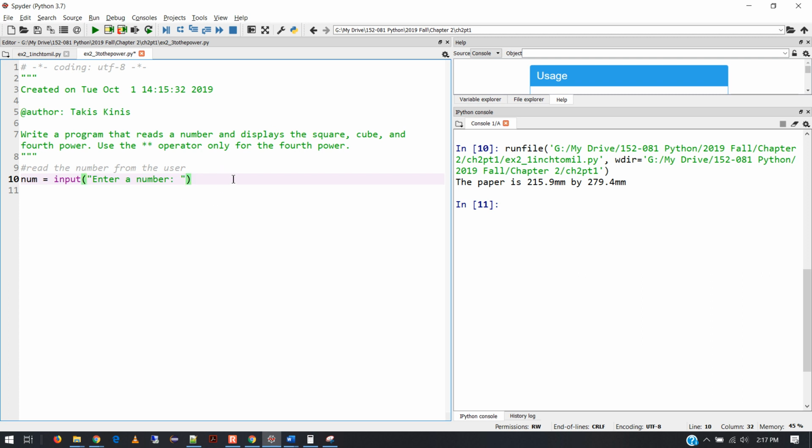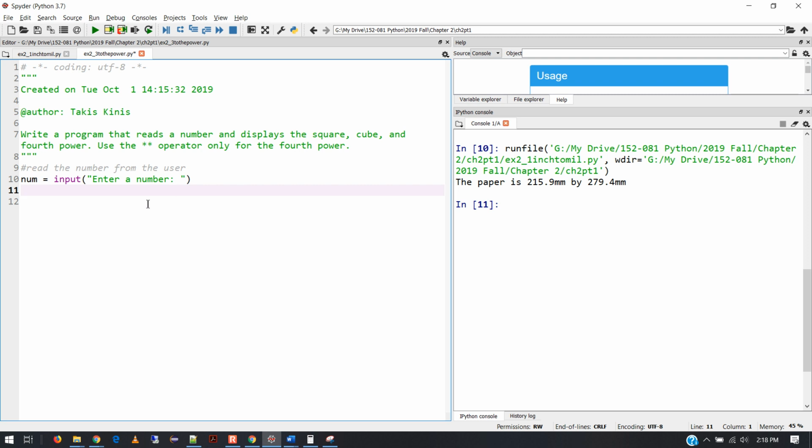All right. The one thing that we learned in the book is right away you should be converting that number into whatever it is that we need it to be, right? Because when I read it in from the keyboard, it's what? It's a string, okay?